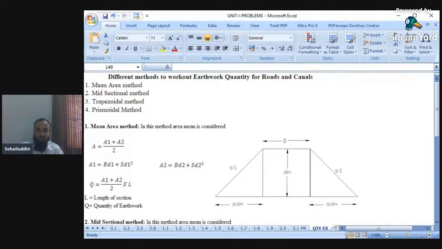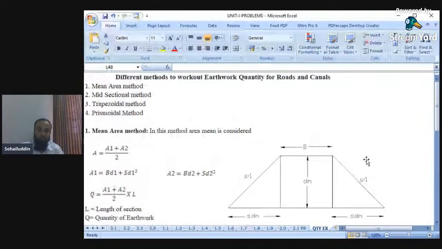So here we will start those different topics. From today, we have already seen the different problems related to the preliminary estimate. So there will be a compulsory problem on preliminary estimate with 8 to 10 marks plus 2 to 3 marks theory. This will be question number 1A, and in the same way question number 1B will be a problem related to earthwork and excavations.